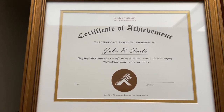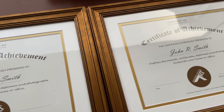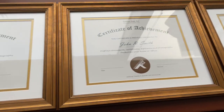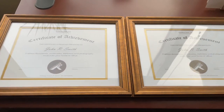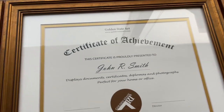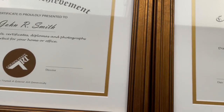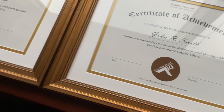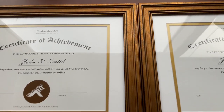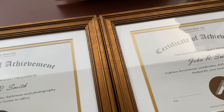Golden State Art actually sent me these diploma frames — aren't they absolutely beautiful? I'm so happy they reached out because I definitely have some diplomas I want to showcase on my wall. I picked out these three frames, they're all the same beautiful gold color. I love the pop of gold — I'm doing black and gold in my office. And they're very affordable; they look so good and definitely look more expensive than what they were.